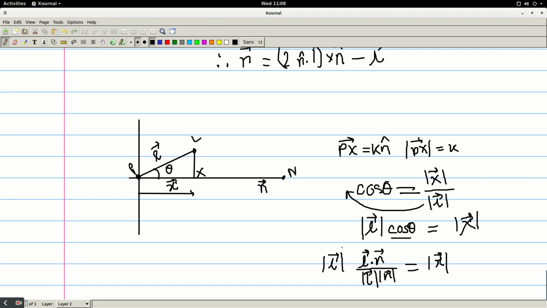Now what you'd notice is that these two things can be crossed out. They are the same. What do we have over here? The vector n divided by the magnitude of vector n, which is actually what? N hat. So this can be written, and let me write them down over here. This can be written as L dot n hat. Is this thing clear?